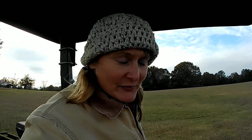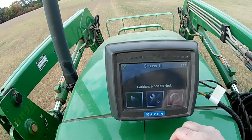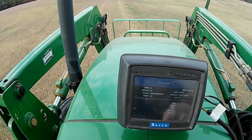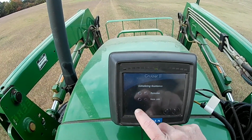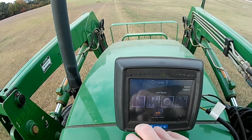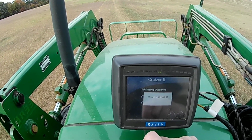Okay, so we got the Raven Cruiser. You've probably seen that from my other videos. If you haven't seen it, this is real simple to use to do a perimeter. And so we just got it powered up. Green there in the corner means that we have GPS tracking us. So we want to hit play, a new job, hit the go ahead. Any one of those choices is fine.